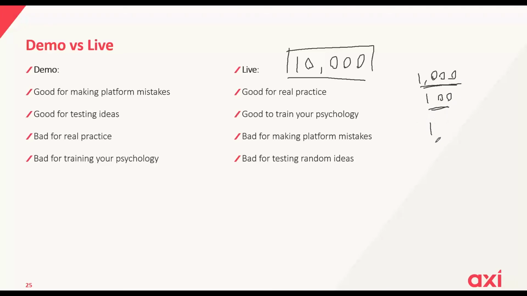Like you cannot trade on a $1 account. It's practically impossible, right? But you can trade on a $100 account. You can trade on a $1,000 account, right? Still a small amount, but at least you practice a bit and you feel what it feels like to have real practice and really train your psychology, right? As soon as you can, move to a live account and start practicing with a small amount, okay?